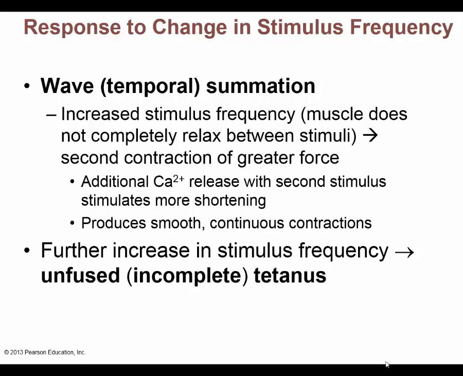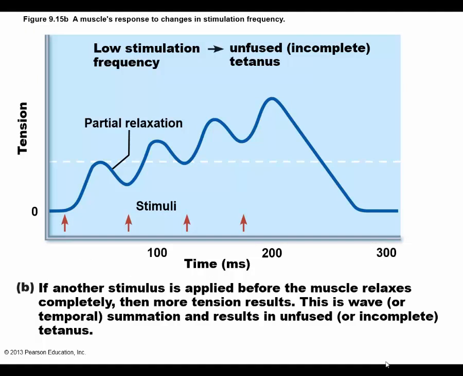It allows us to produce smooth, flowing, continuous contractions. We can easily control our muscle, so it's not just a quick twitch and you're done. I can move my muscles nice and slow, nice and smooth, because as one thing is trying to relax, I can produce another contraction, and it all works together so that we're producing stronger forces, bigger contractions, and it works well.